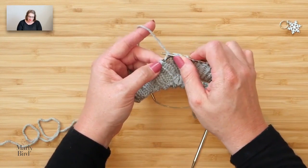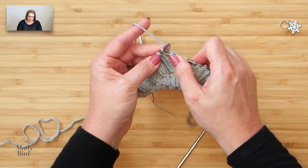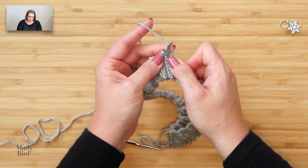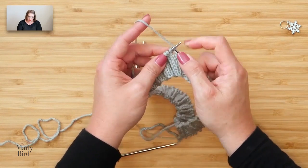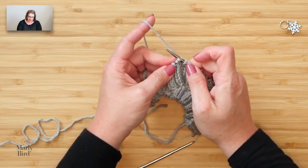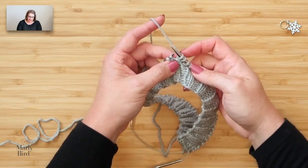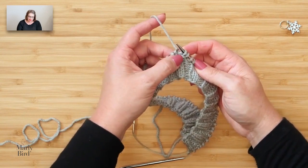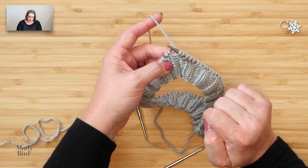If we were to knit that bar through the back leg, we would get a hole. But if we knit that bar through the front leg, the one that's the hardest to get into, it's going to be hard to get into. I usually will pop it up towards the tip of my needle so I can get in there. Knit through the front leg, that's the hardest to get into. It twists the bar, and now we have an extra stitch without getting that hole.